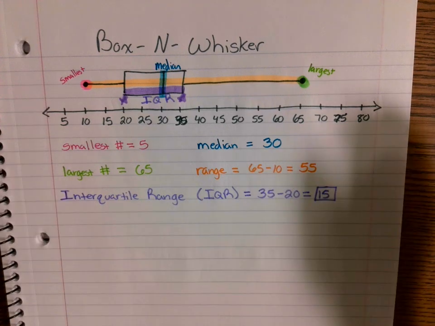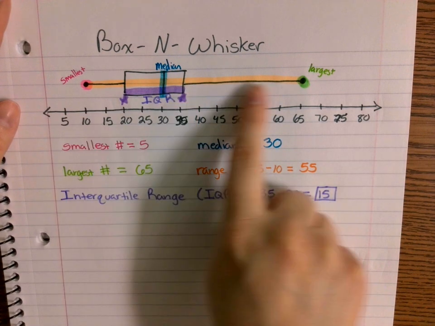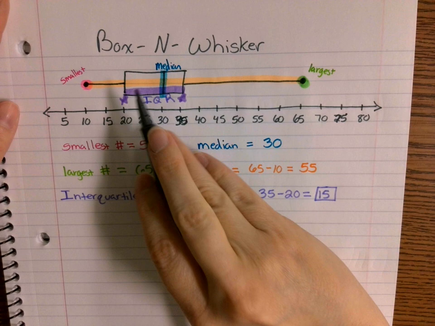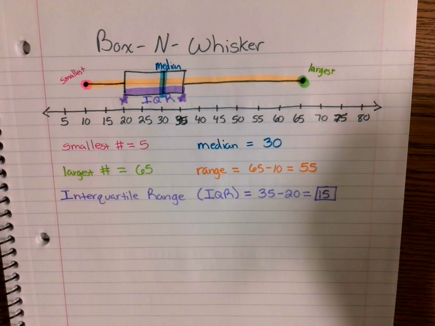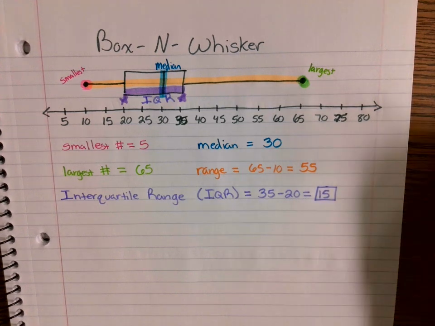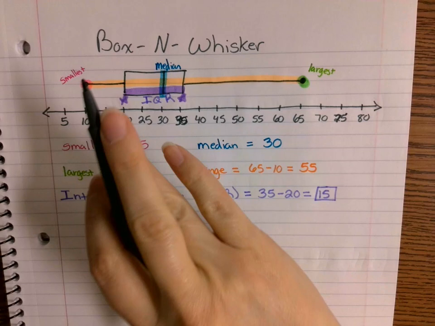Now, looking at each of these segments, this is actually splitting your data set into what's called quartiles. So when you hear the word quartile, what word do you think of? Quarter. Okay, I'm going to go with Aiden, who had said quarter. Quartile, quarter. What is a quarter? 25. So a quartile breaks your data set up into 25%.